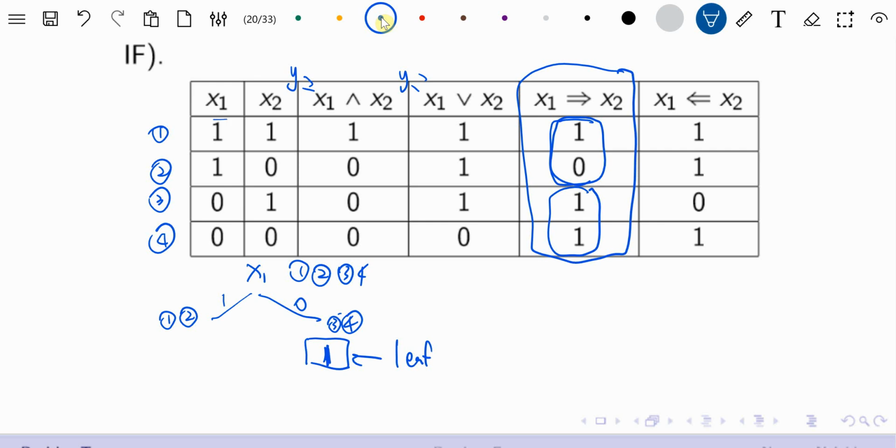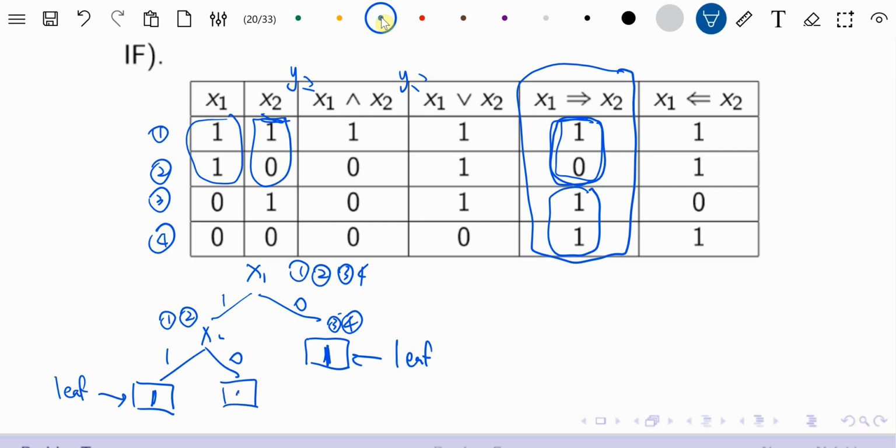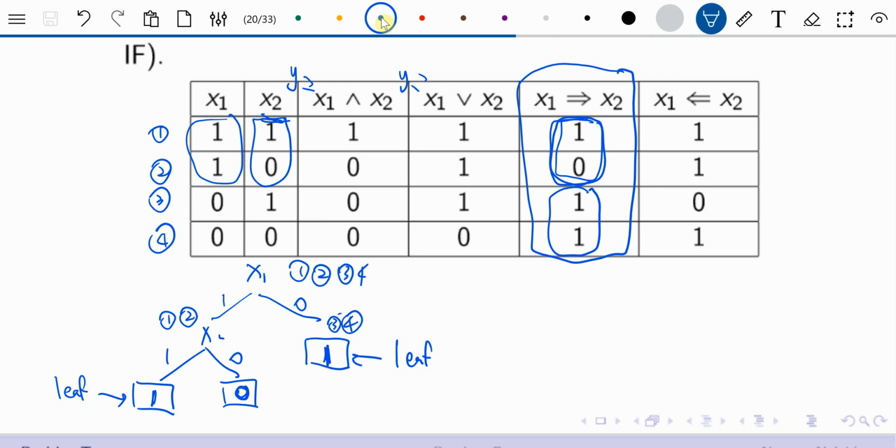So we only have a smaller data set with 2 examples, x2 being 1, 0, and y also 1, 0. So we're going to split according to x2, 1 and 0. There is only one data point in each, so again each is a leaf. So that's basically the decision tree. If you have any new data points, just say whether x1 is 0 or 1, and if it's 1, then you need to decide according to x2.